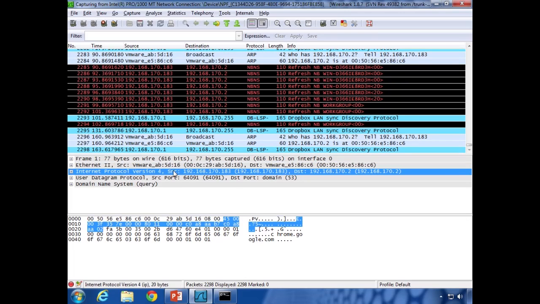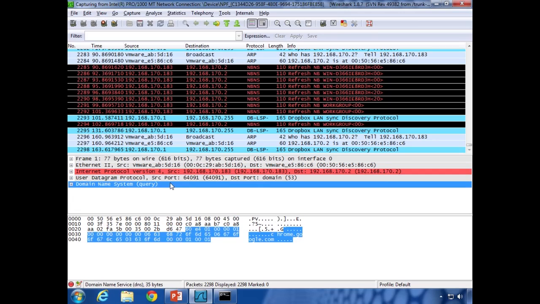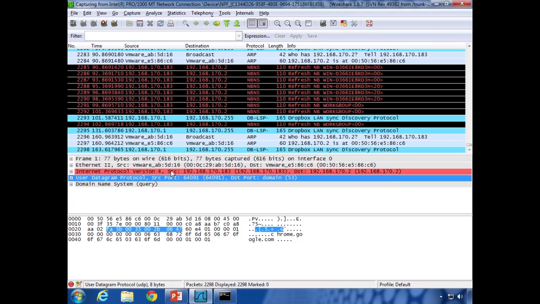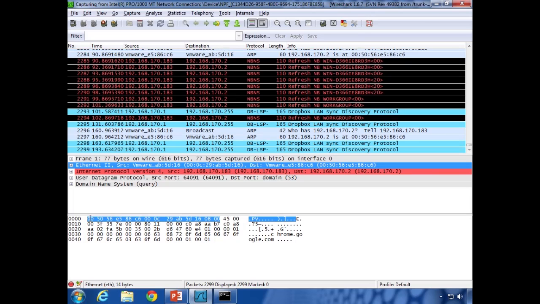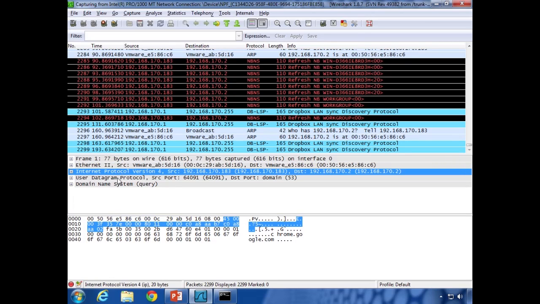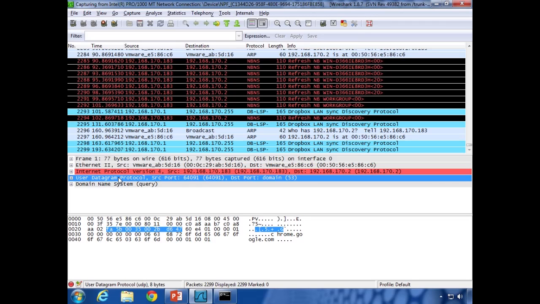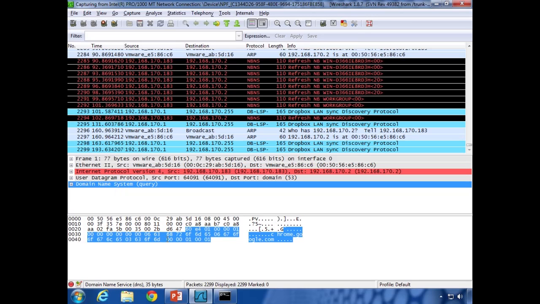Any information we select up in the center window will show the appropriate bits down in the bottom window in my bytes in the packet detail. So if I just want to see my Ethernet header, I can select the Ethernet 2 information, and down in the bits, it will show me just the information related to my Ethernet header. Same thing with network layer header, same thing with transport layer header, and then our application layer data.